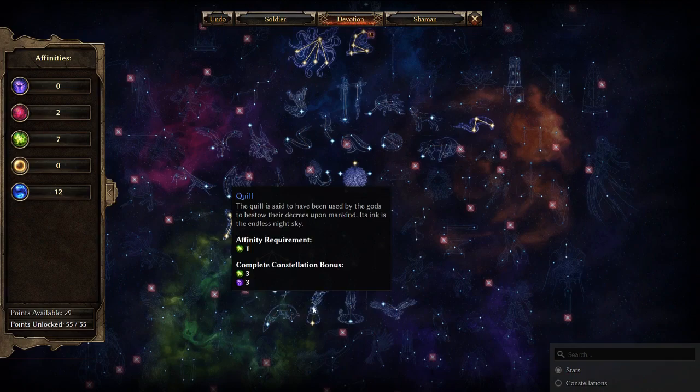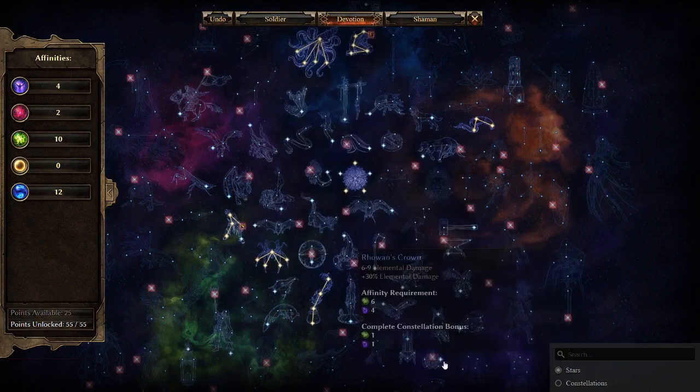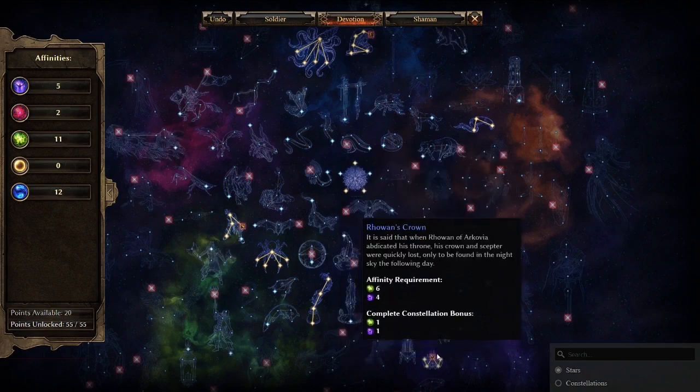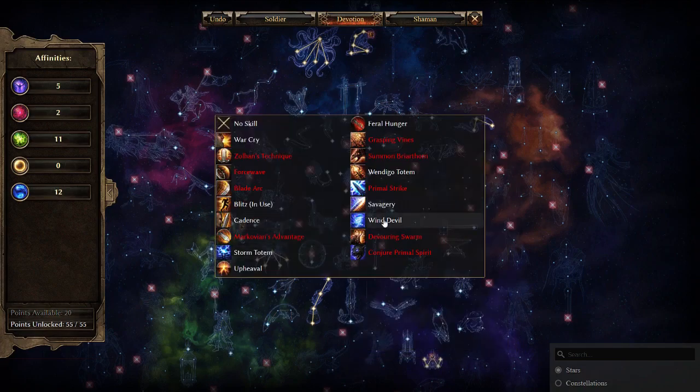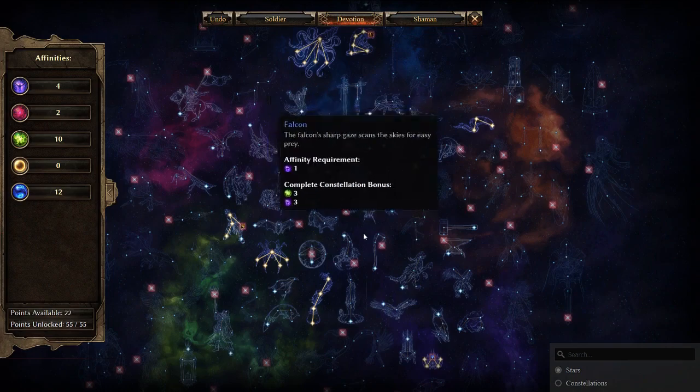So for that you want to get the Quill Devotion first, as well as one purple point here, and then you get the Rowan's Crown. You take all the points here, put those to, for example, Wind Devil, or whichever ability you're using while leveling, right? And then you can retrieve these 2 points, the green and the purple here. You're not gonna need these anymore.